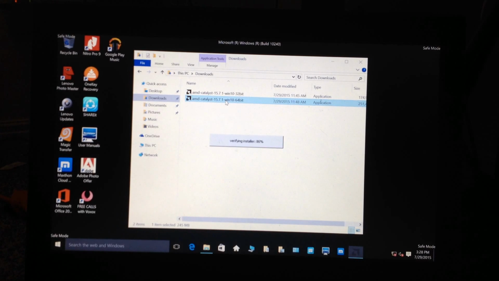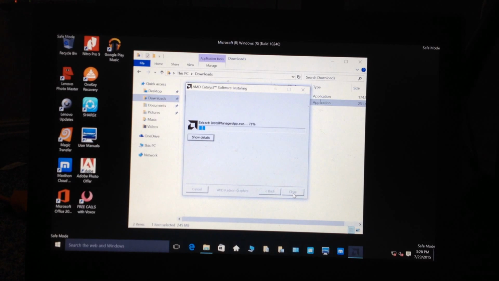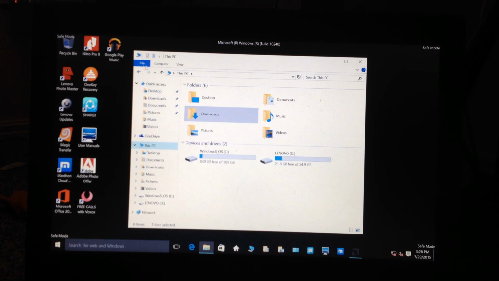There's my 64-bit drivers. We're going to go ahead and install those. Looks like it's an AMD Catalyst folder. Still got to figure out how to get to the device manager.